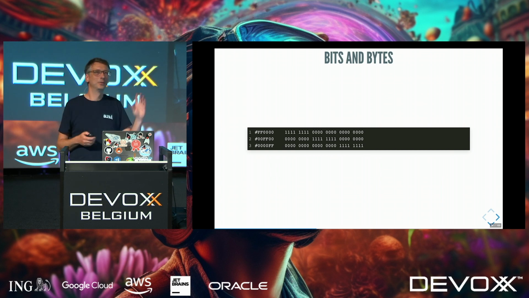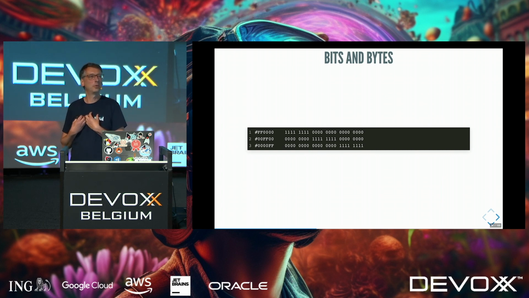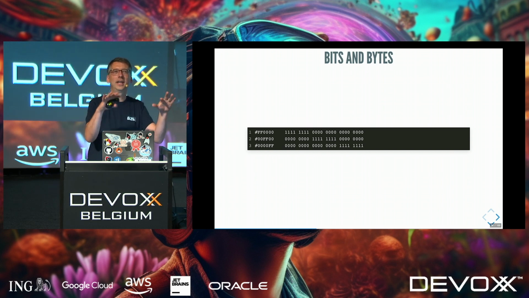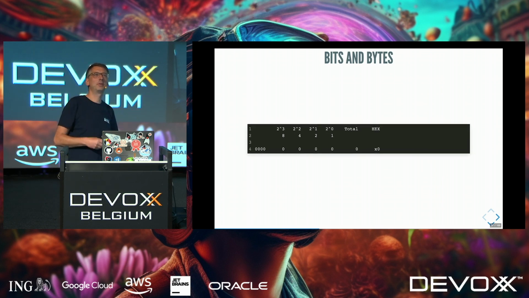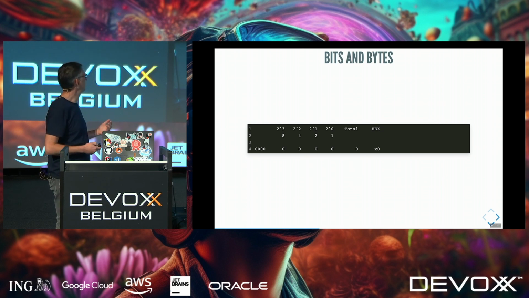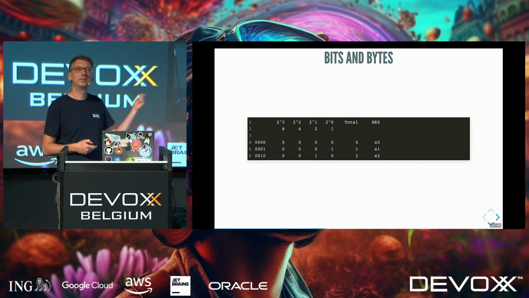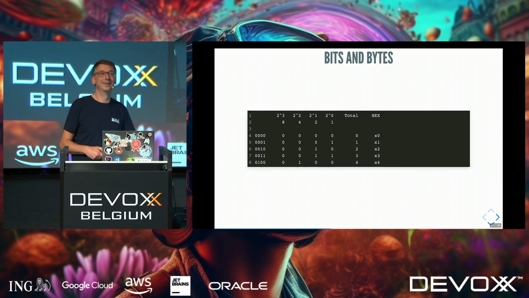Who can for sure translate any hex value to the bits and bytes? To the bits. Okay. Because that's something you learn normally if you study software engineering. I didn't do that, so I wasn't aware of the underlying magic. It's actually magic. So for the other persons, I will try to explain it. So if we start with the first one, and everything is based on the power of 2, so the first one is a 1. If we move it, then we go to the 2. If we want a 3, then we have to add 1 and 2. If we want a 4, are you following?